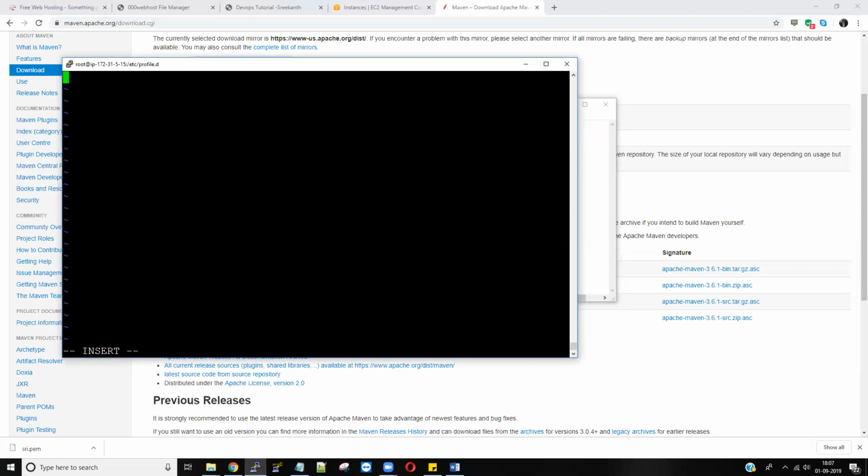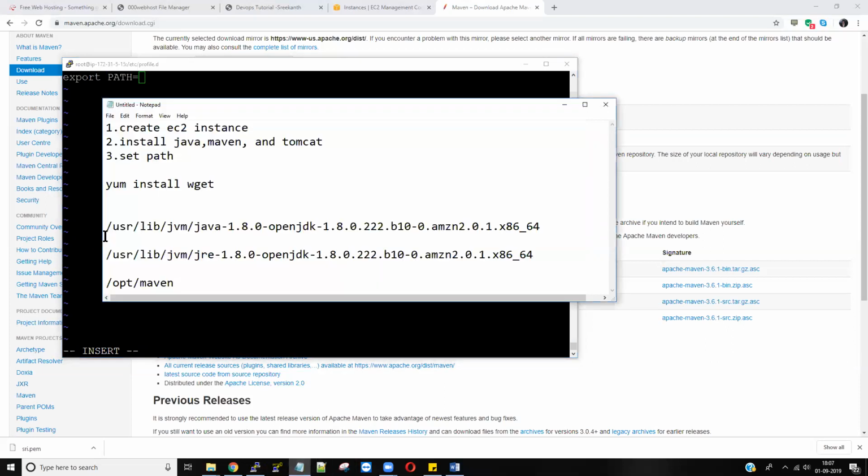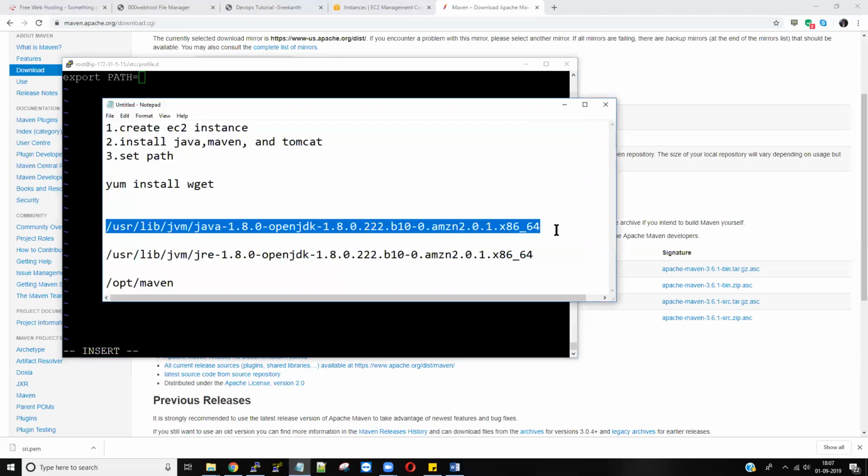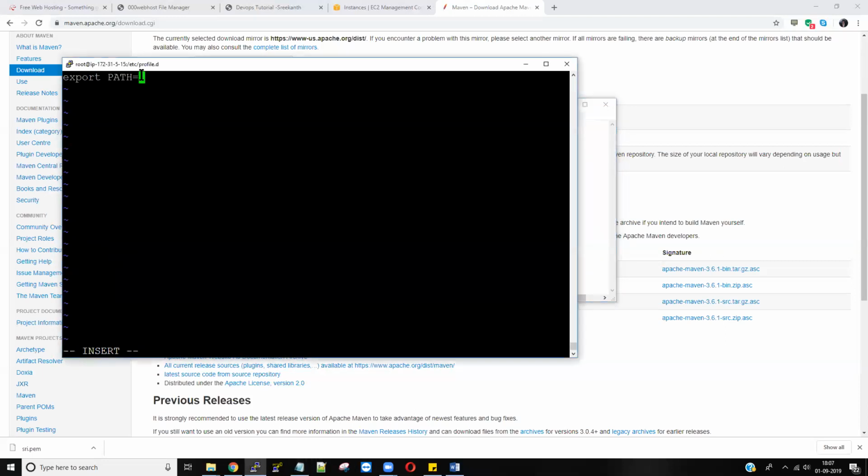So export path equal to, copy this. Sorry, this is not path, this is JAVA_HOME.